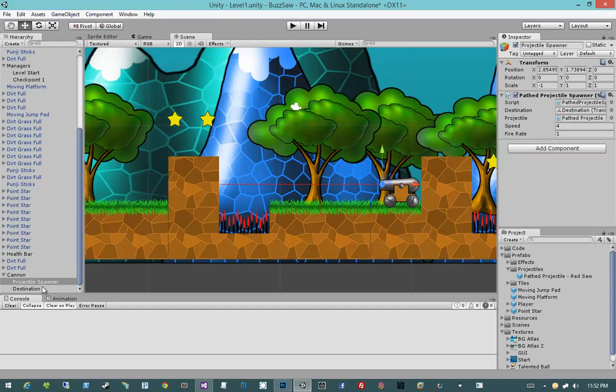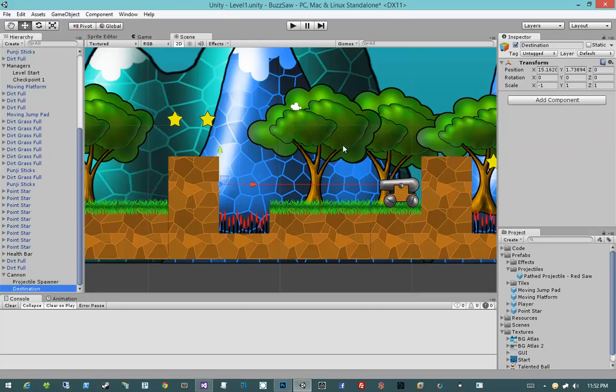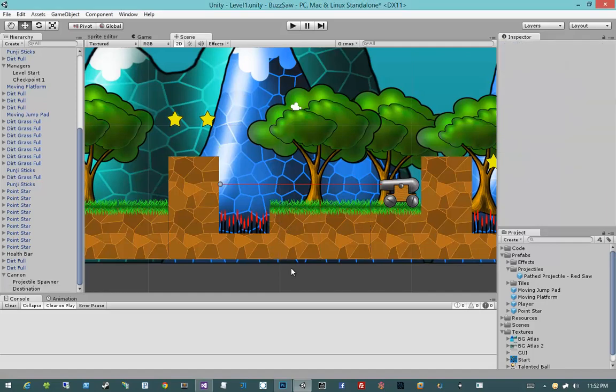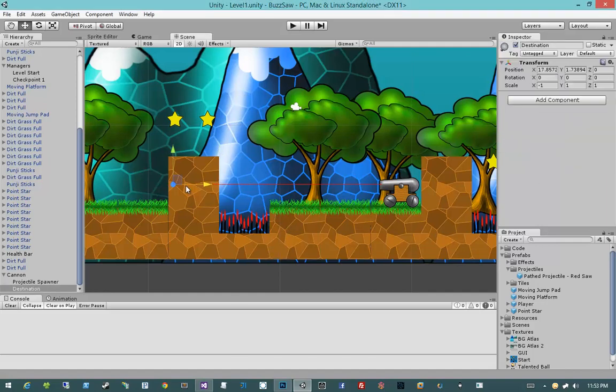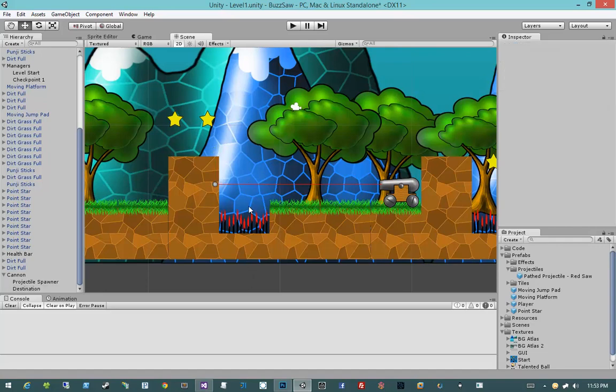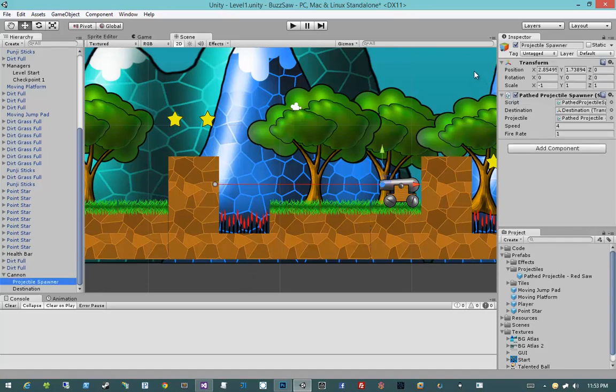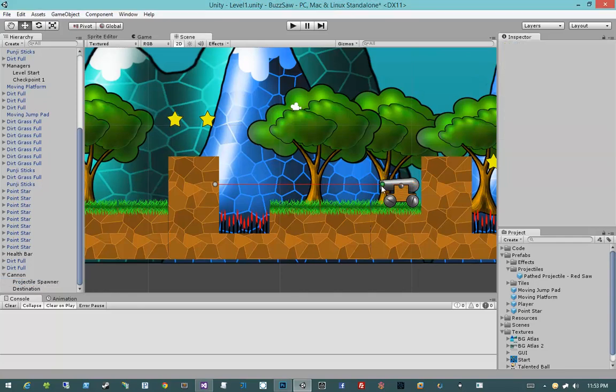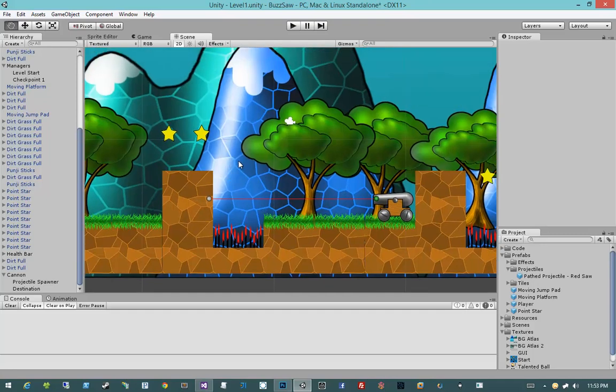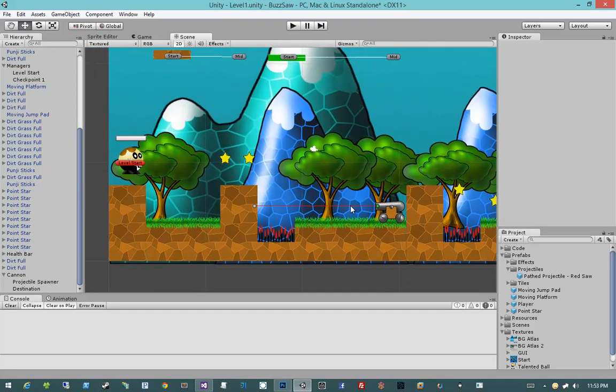The last thing I want to do is go ahead and select destination. I want to set it as an icon. I just want to set it as a little gray thing so that we can see very visually where that destination ends. And then I might want to do the same thing with the projectile spawner itself so we can see what is the muzzle of this object and what is the destination of this object. And that just gives us a really nice visual feedback.